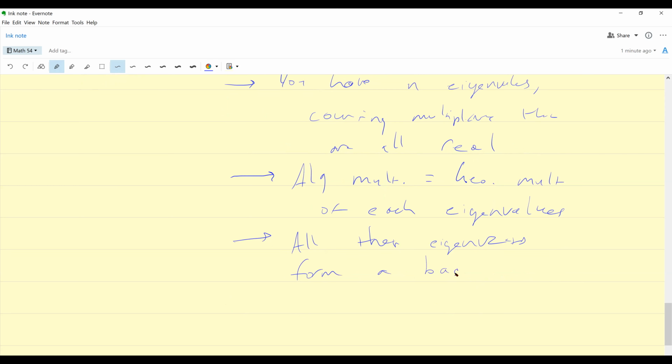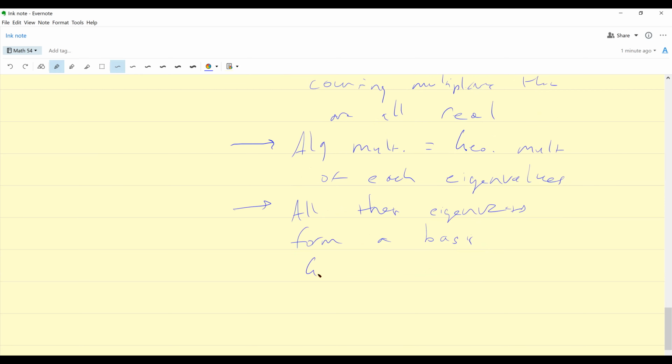Remember that in the case where A isn't necessarily symmetric, we can have the geometric multiplicity, GM, less than or equal to the algebraic multiplicity. And if it's strictly less than, then you don't have a basis because your eigenspace is too small. So when these are actually equal, your eigenspaces are large enough that you can take a vector from each of them and get a basis for all of Rn.